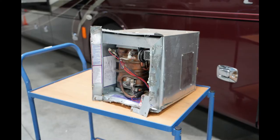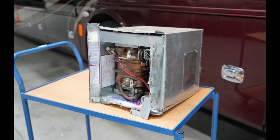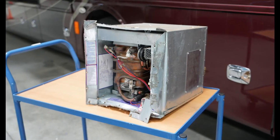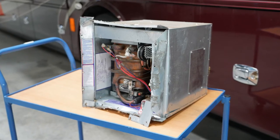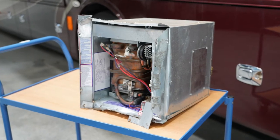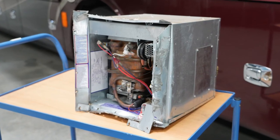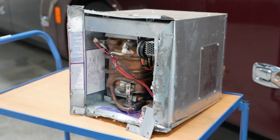It was a bit of a challenge to get the old Precision Temp water heater out. You can see from the bent edges it had to be pried loose. There was a fair amount of butyl tape used around this unit to seal it, which is fine, and it took a lot of prying and prodding to get the tape cut loose, but once that was done it came out fairly easily. All the connections of course had to be undone from inside.